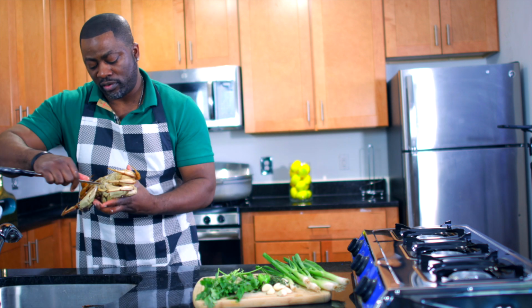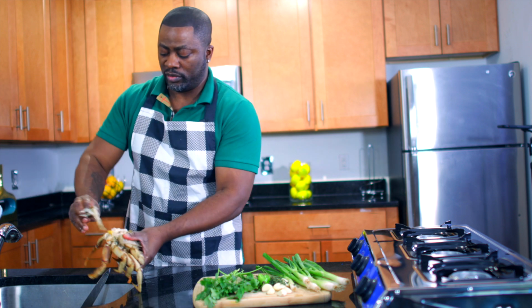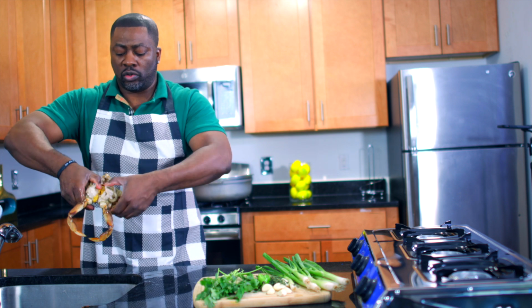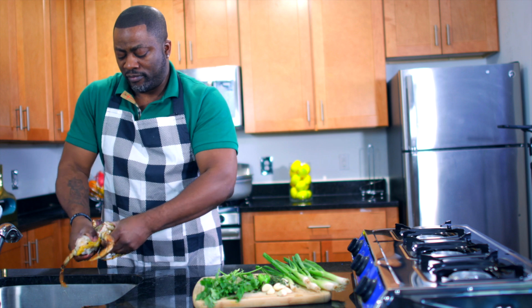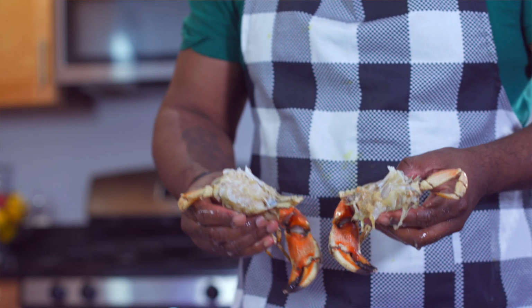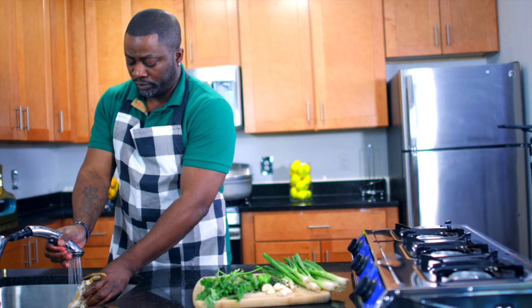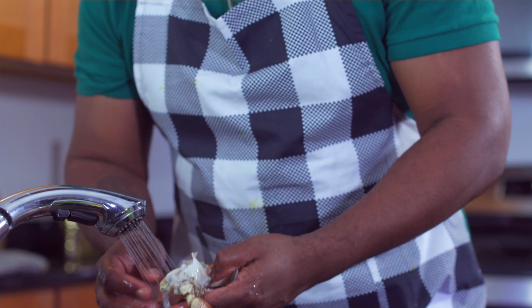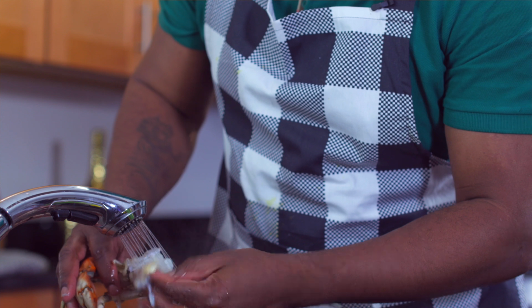You're going to get your knife, take this tail off, first one. Then you're going to hold the crab like this, break it in half. See? You're going to clean all this out. It helps when you have a faucet like mine that can spray this all out. But if you don't, you could always take your hands and clean it out.